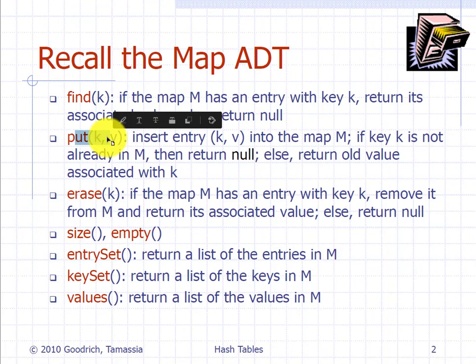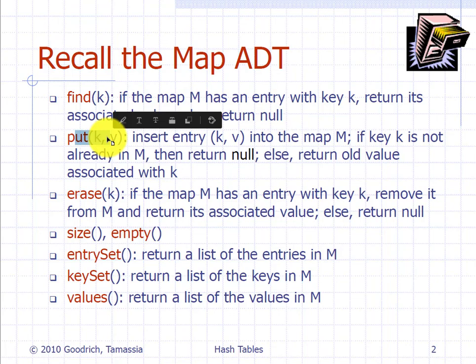Then we needed another method called size, which kept track of a counter. Every time we put an item into the searchable collection, we increment our counter. And every time we erase something from our searchable collection, we decrement the counter, which gives us a value, some kind of numeric integer that we return whenever we call size. If that is a non-zero value, then our empty will be false. It means it won't be empty. There are things in there. If it is a 0, then our empty will be true.